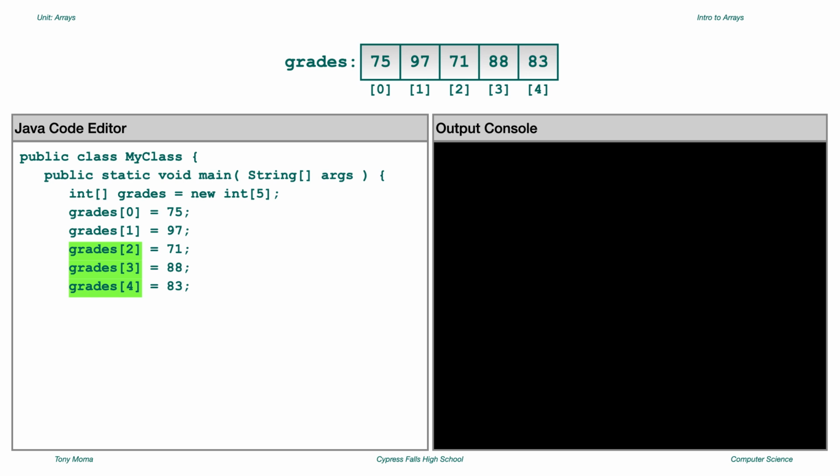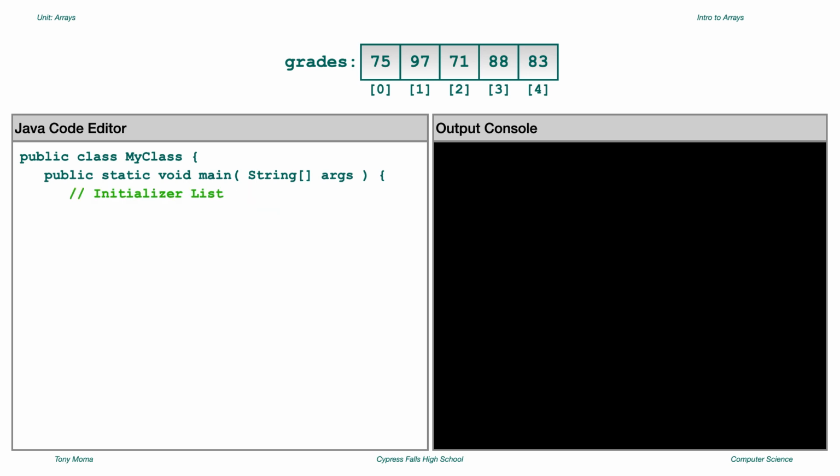What you just saw here is an example of initializing an array to have nothing but default values at the very beginning, then afterwards assigning the specific values we want the array to have one by one. Rather than having those specific values assigned one by one, there is a way to create the array such that it would be initialized to having those specific values in the exact order that you want. We do this with an initializer list. Initializer lists are used when we want the elements in our array to be initialized to have specific values rather than the default value.